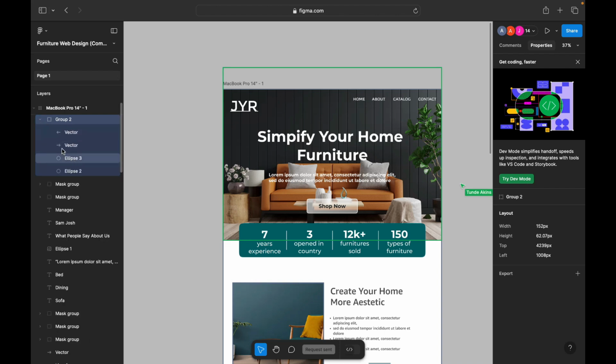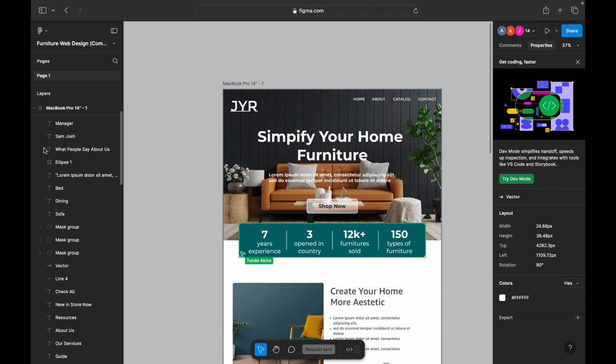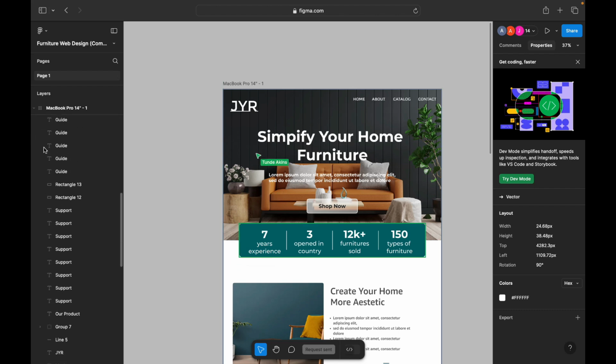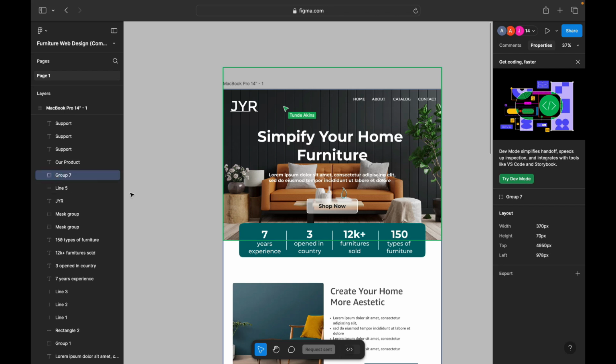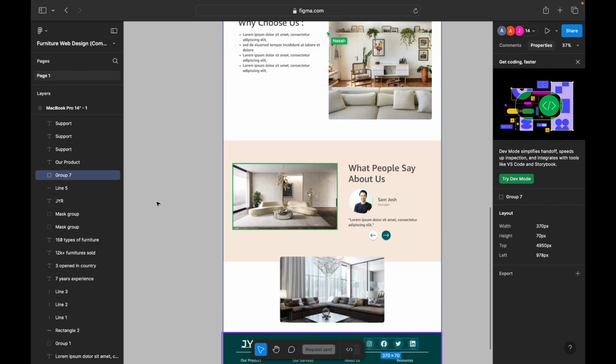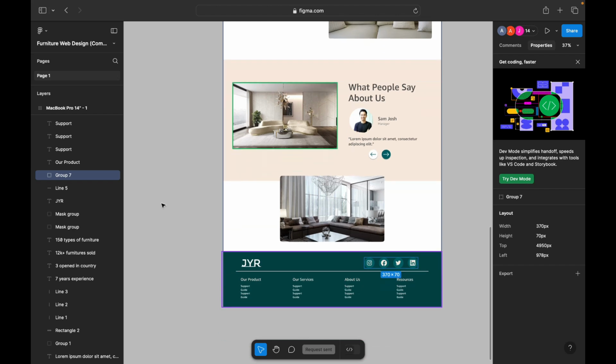Just expand that group and then you can view the children further. For example, this group 7 is for all these components here, of which you don't even need to download these icons.